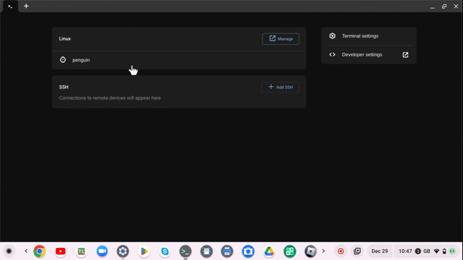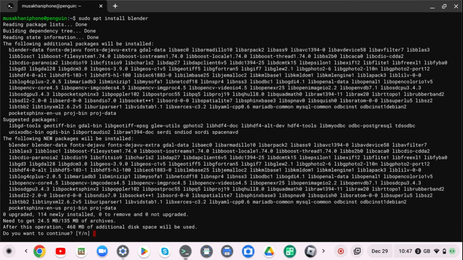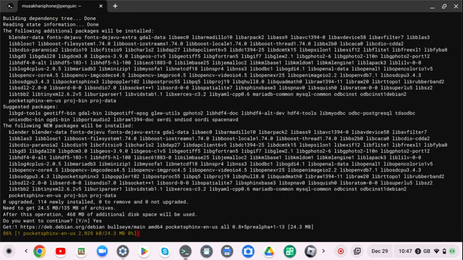This doesn't work on school Chromebooks, but you don't have to press the manage button. The button you have to press is the payment. Now what you have to do is write sudo apt install blender, and boom. Now you need to say yes, and then no, yes, and then backspace this and say yes, no, yes, and then backspace it and yes.